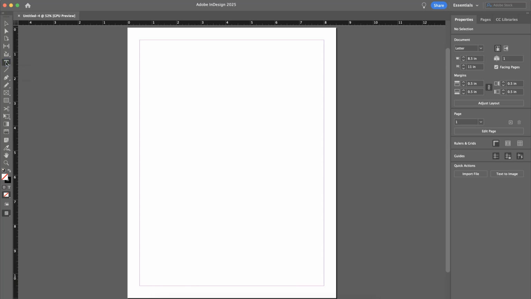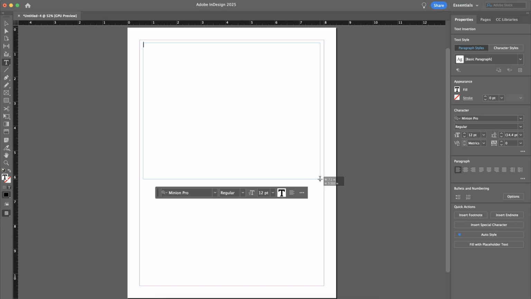Now, if we click on there, it's going to give us a text box, and this text box we can adjust to however big that we want, just like that. Then from here we can add our text. So let me just put your text just here, just like that. Now if we look under this text box, we have this little toolbar where we have a few different features.